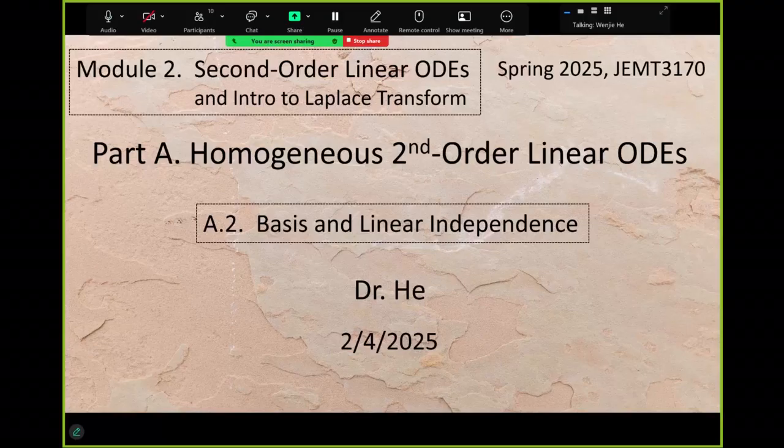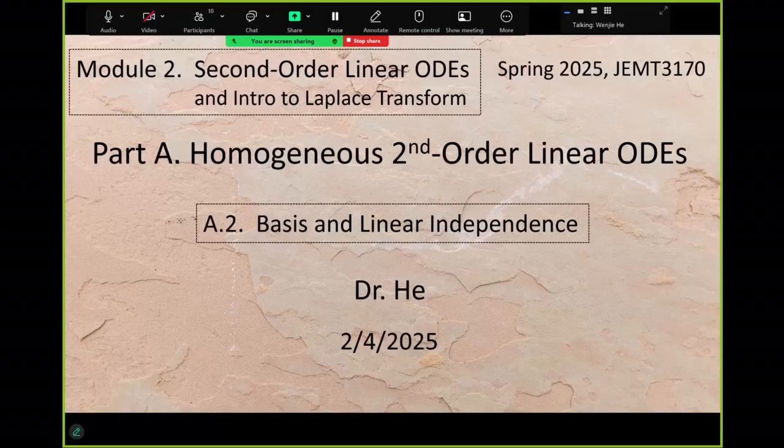Because from the discussion in our 8.1, the linear combination of two solutions, y1, y2, will give us new solutions. So all the linear combination forms, we know there are a lot. All those representations will give us new solutions. But there is one question unknown. Here, pay attention to the logic.